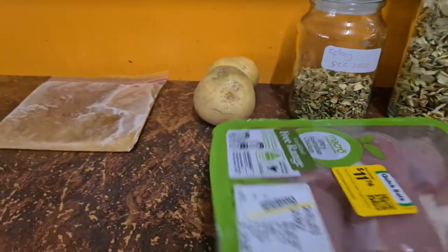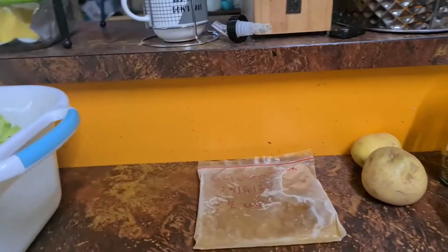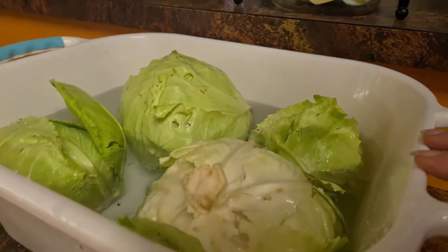I have some homemade chicken stock that I still need to defrost, and about a kilo of chicken breast. The main ingredient I want to use up is the cabbages from my garden, so I'll chop up a couple and throw those in too. It's really simple — just throw everything into the slow cooker. They can serve it with rice or store-bought bread, whatever they feel like when they get home. Now I'll get started and get the chicken sorted before adding everything.